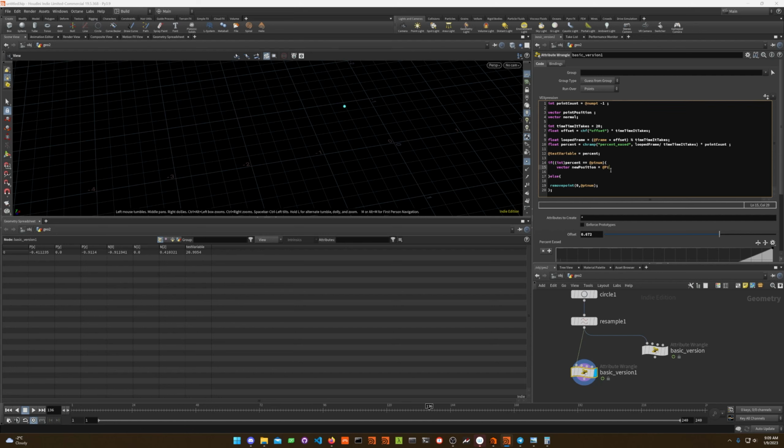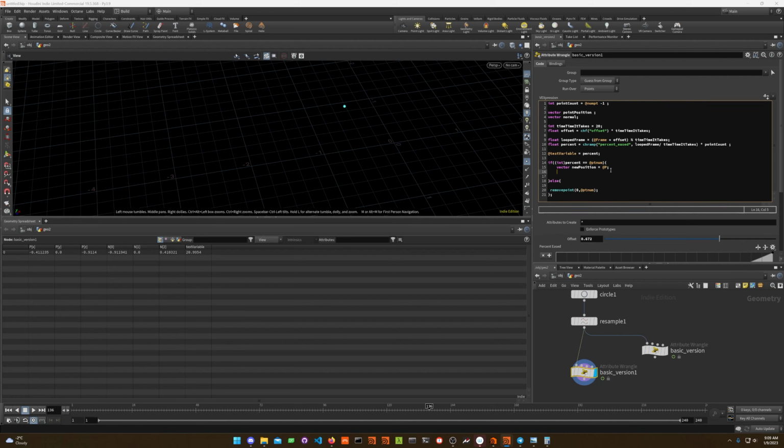Now I could use P to declare this because I'm already there. Same with the normal, say vector new normal equals normal. So I could do this. Now I've got a way to keep track of what's happening.